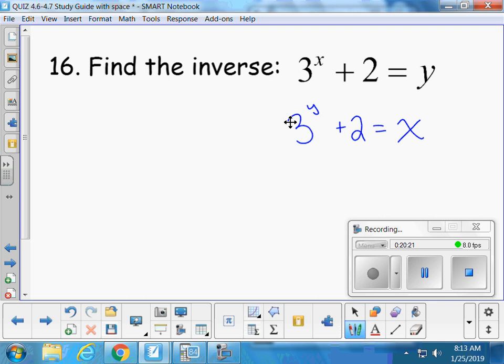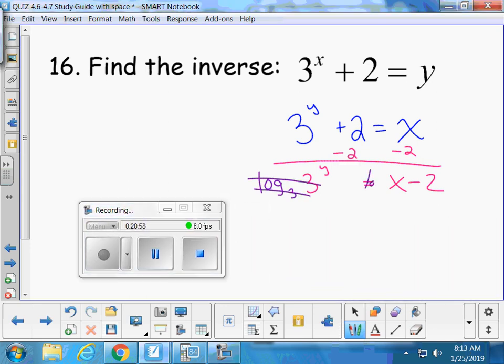If that x had been a number, let's just pretend that x had been the number 10, for example, you guys probably would have said, without a doubt, subtract the 2 first, right? So don't not know what to do first just because you have a variable instead of a number. So subtract 2 first. That'll give you 3 to the y equals x minus 2. Now, Emmy, you were right, though. We are going to need to use a log, and we're going to use that log right now. So we're going to use the log to cancel our 3. So we're going to do a log base 3 on this side, and we'll cancel our 3. And we'll do a log base 3 on this side, and that'll be our answer. That'll be what y equals. It's log base 3 of x minus 2.